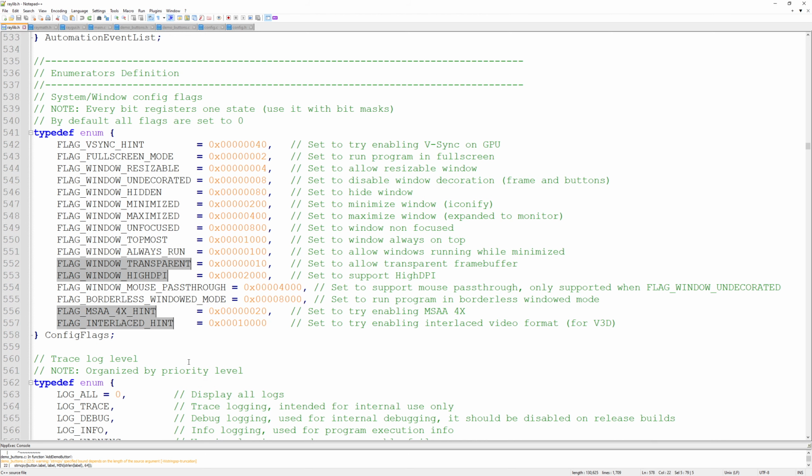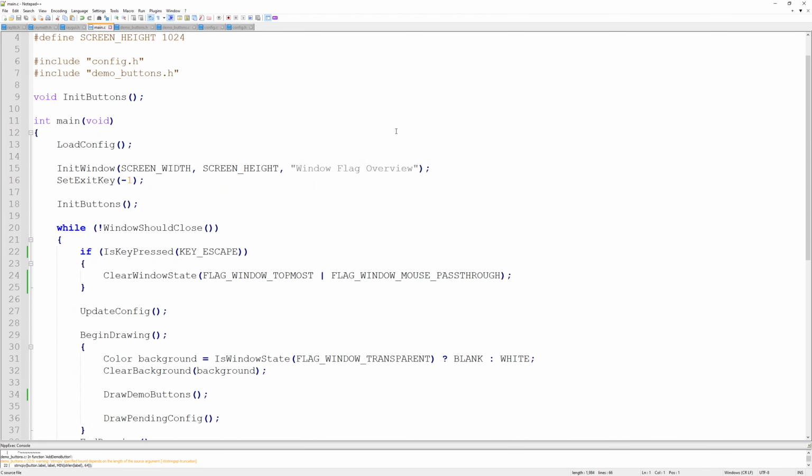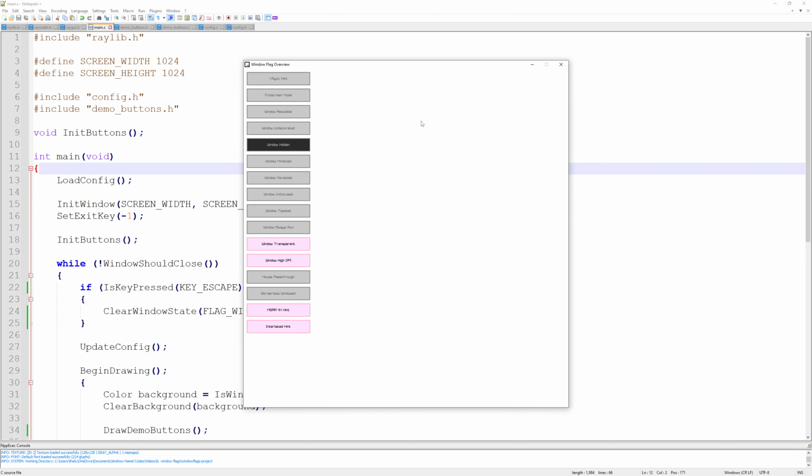They're also more annoying to cover since we need to reboot the window every single time we want to see the effect. This simple demo that I've created uses RayGUI to create a number of buttons which will allow us to see the current state of the window flags as well as click on them in order to toggle the state. Here in this demo, we'll see both types represented. The ones that are in gray are the ones that we can change while the window is running, and the ones that are highlighted in pink here are the ones that we need to reboot the window for.